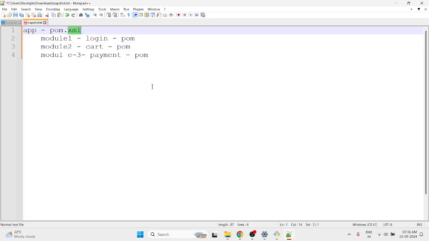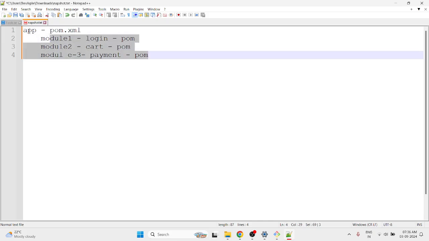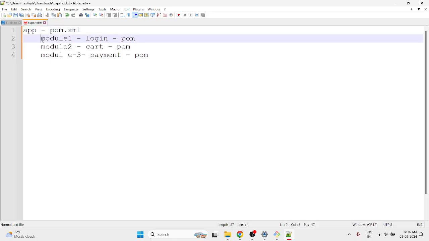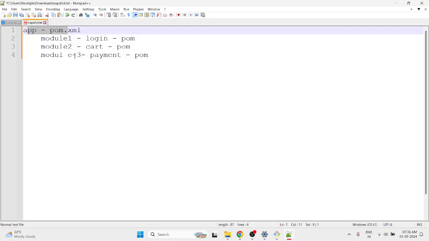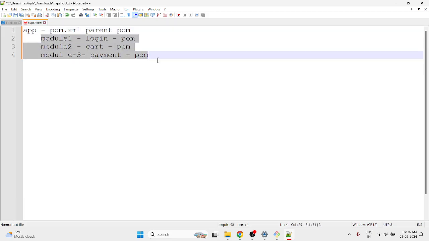But this is not the way. These modules are present under our main app, so we have to control these modules through this app. Then the main one becomes the parent pom, and all these modules become children. Through the parent pom we'll control all the child modules.